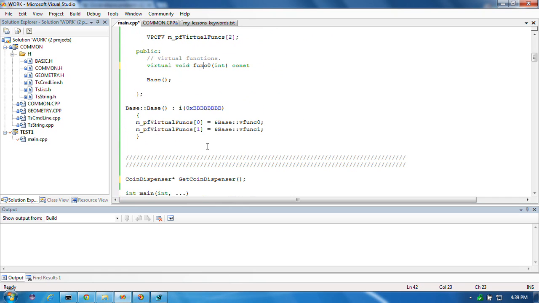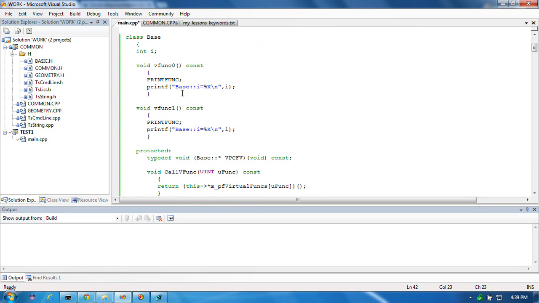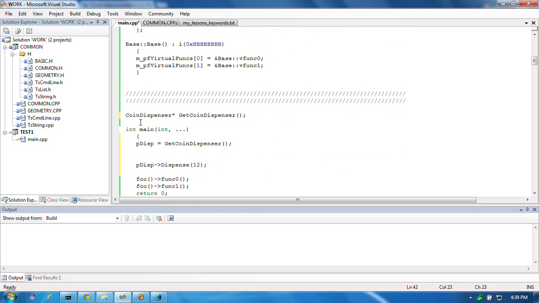Okay, so now if you understand this coin dispenser, you understand the idea, and at least one of the reasons why this is useful.